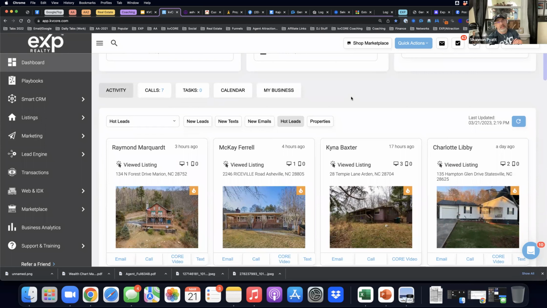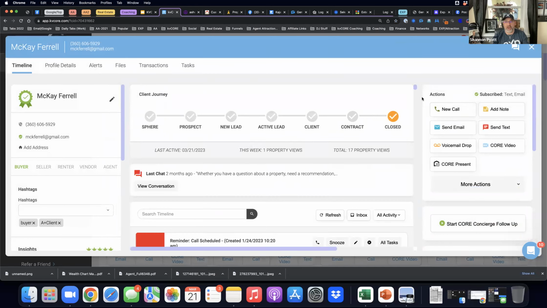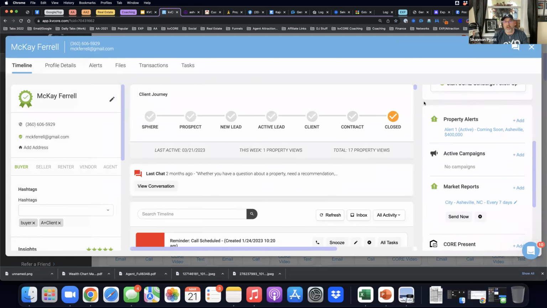So for me, I'm not a big fan, and we didn't get into any of this because we didn't have the time today. But I'm not a big fan of campaigns for people unless they're a new lead. That's why we provide a new lead buyer and a new lead seller campaign for you. Because the best thing that you can do to follow up with any buyer or any seller is provide quality information to them. And the fluff that comes in campaigns, people are going to see through and they're going to unsubscribe. I'm just telling you the facts.